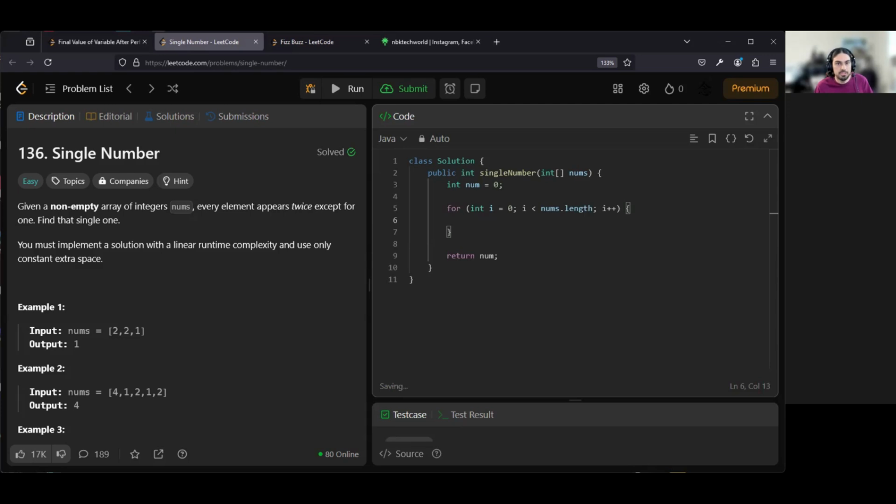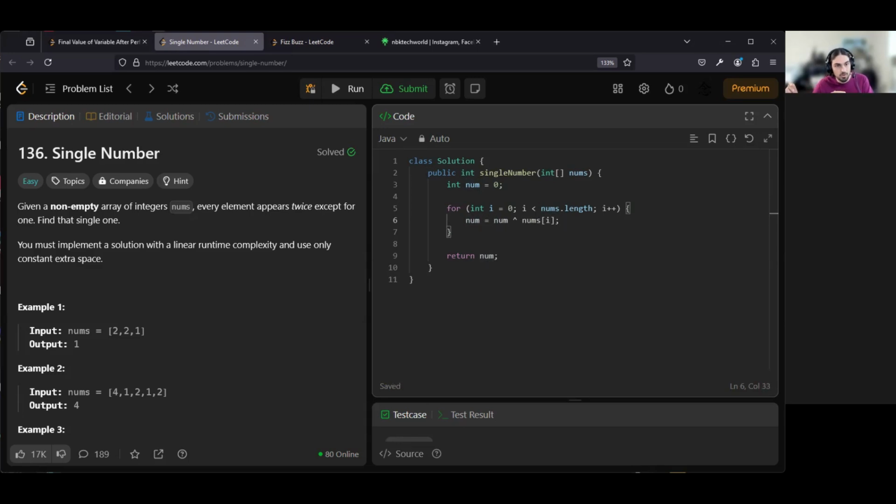I'm going to take num, which initially is 0, and XOR it with the current element I'm iterating upon. XOR is the caret in Java at least, and I suppose other languages might be similar. If your language doesn't work with this, let us know and we can look it up. We're going to do nums at position i, and store that back to num.